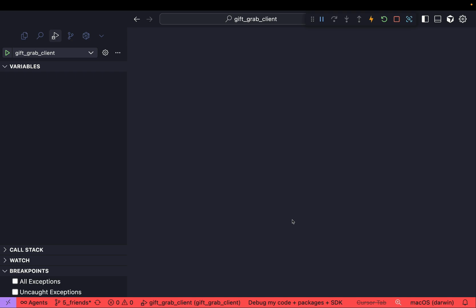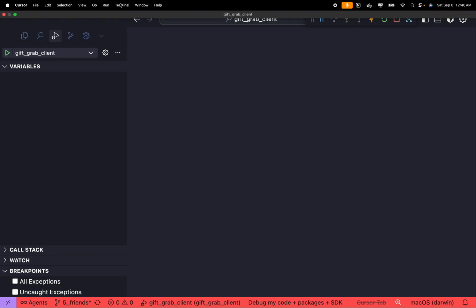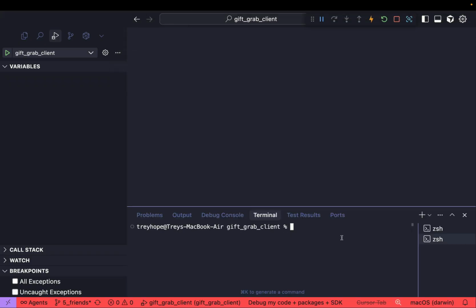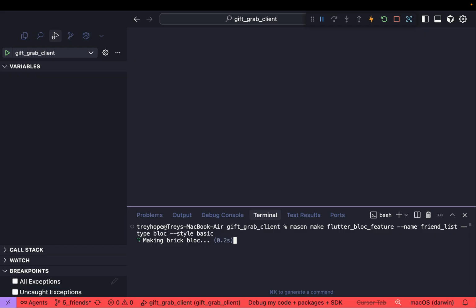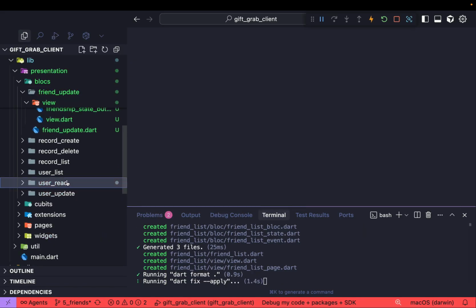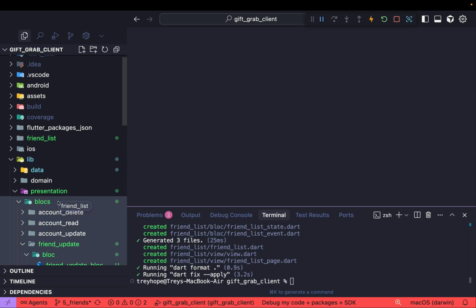Now we need to finally wrap up by creating a page that will display all of our possible friendship types. So whether it be a mutual friend, whether it be an invite sent, whether it be invites received, or a user is currently blocked. So this is going to be in the friend domain and the CRUD operation will be list. So let's create a new block for friend list. I will use the one we had already and change update to list. And I'm not in the directory, I can already tell. So I'm going to drag and drop that in here again. Friend list into blocks.